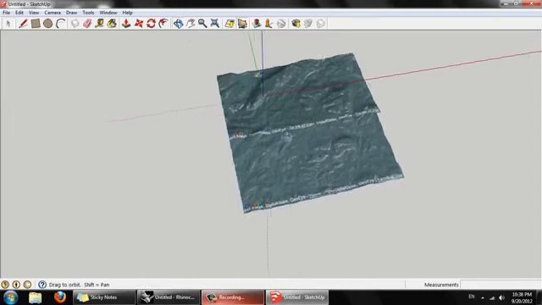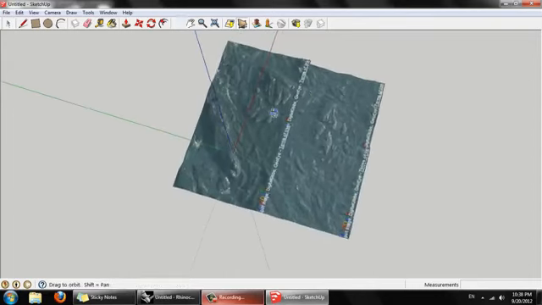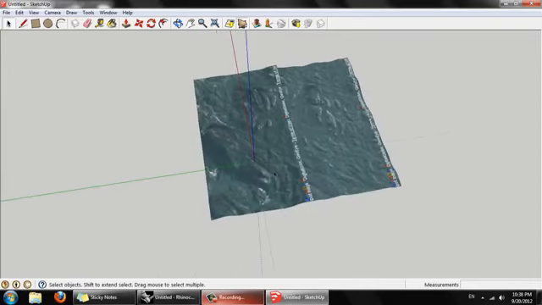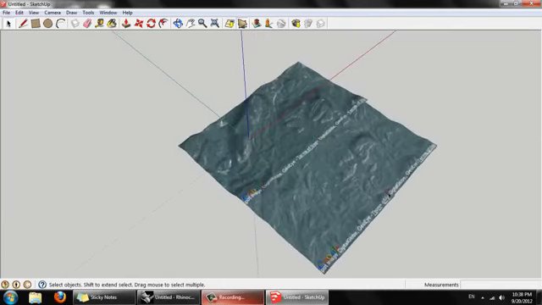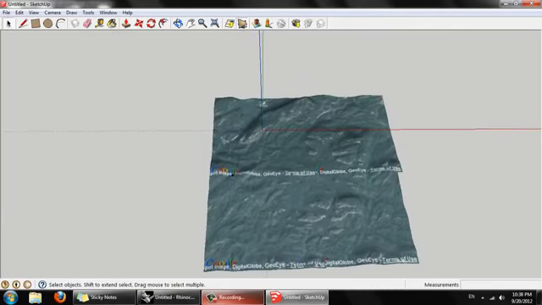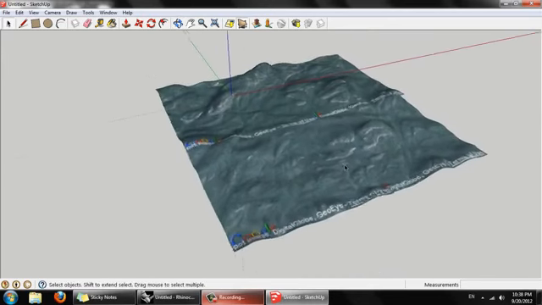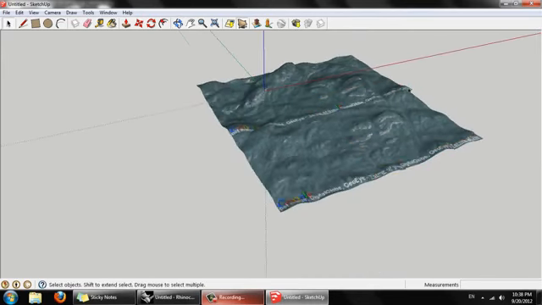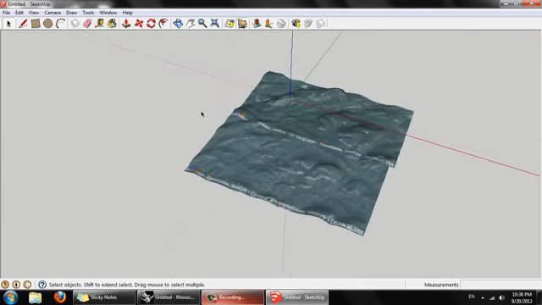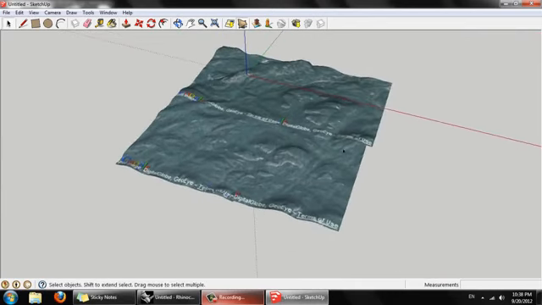Okay, so now we have more or less 2 kilometer by 2 kilometer patch. You can see we've got watermarks here from Google. That's fine, as we're just using this for academic purposes, and you won't be able to see that in the final model anyway. So that's all we need from it.